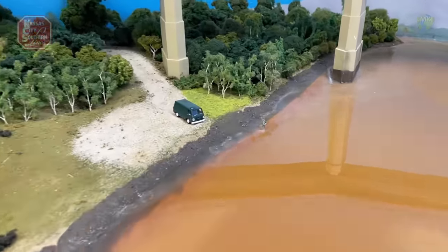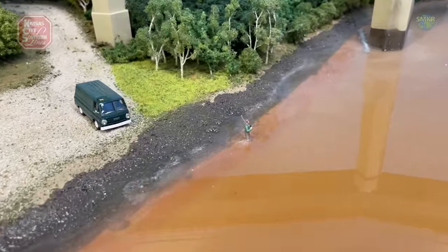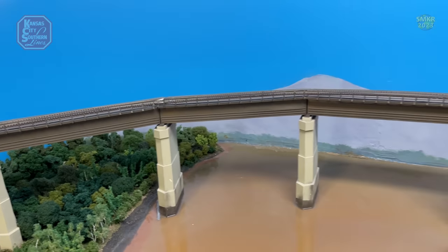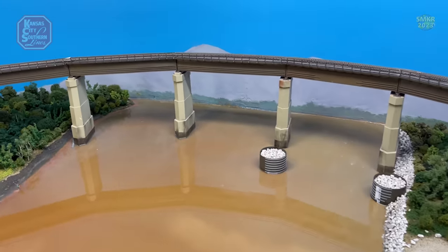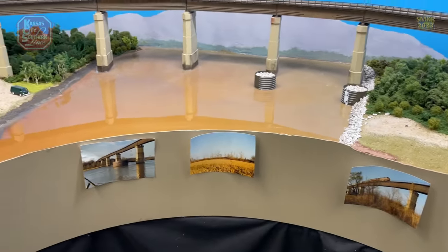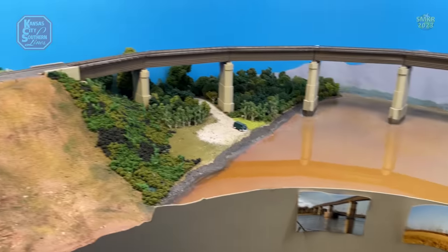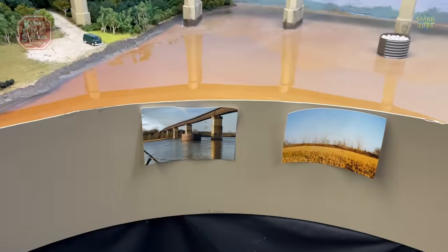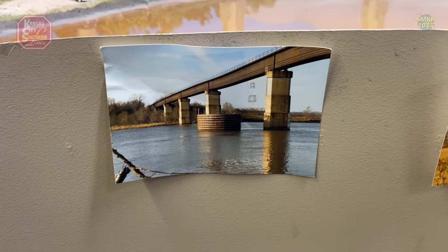And in reality, this bridge is as straight as an arrow. For our modeling purposes and modeler's license, this was the best place for us to put it. And so it is, you know, a 160 degree curve. But again, you see the photos on the lower fascia. This is another project that was modeled off of real world photos.